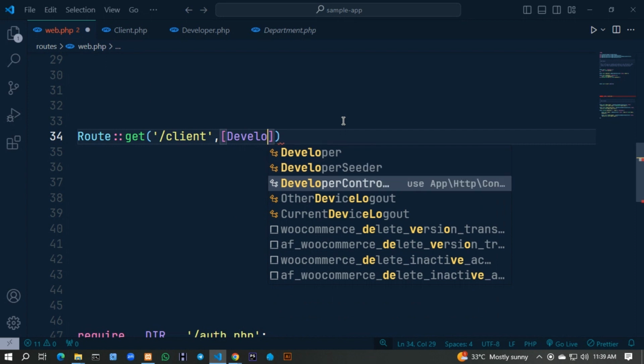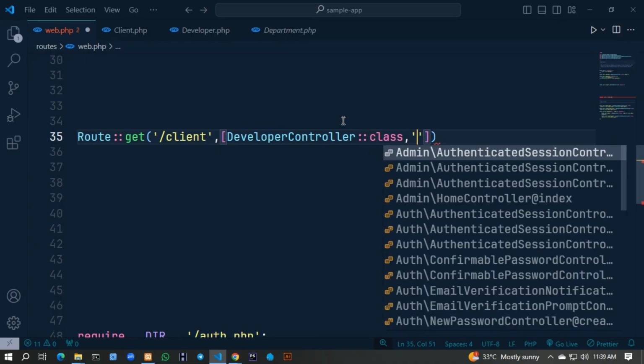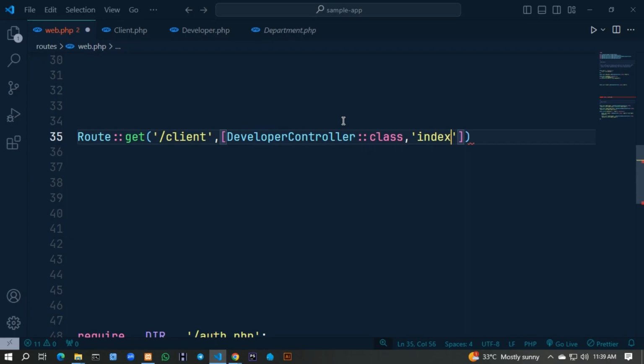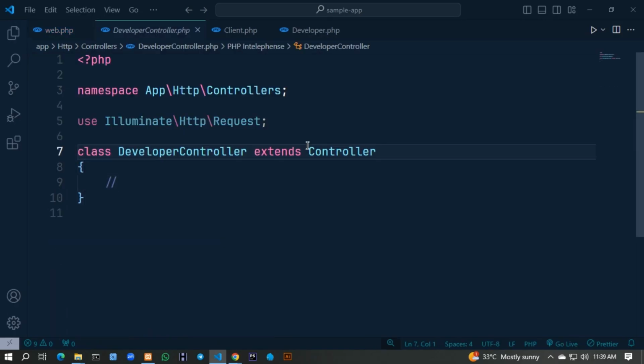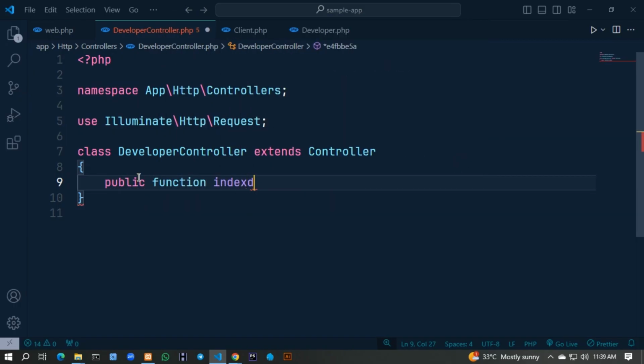Developer controller class, function name is index. Okay, I save it and go to our developer controller. I call public function index.